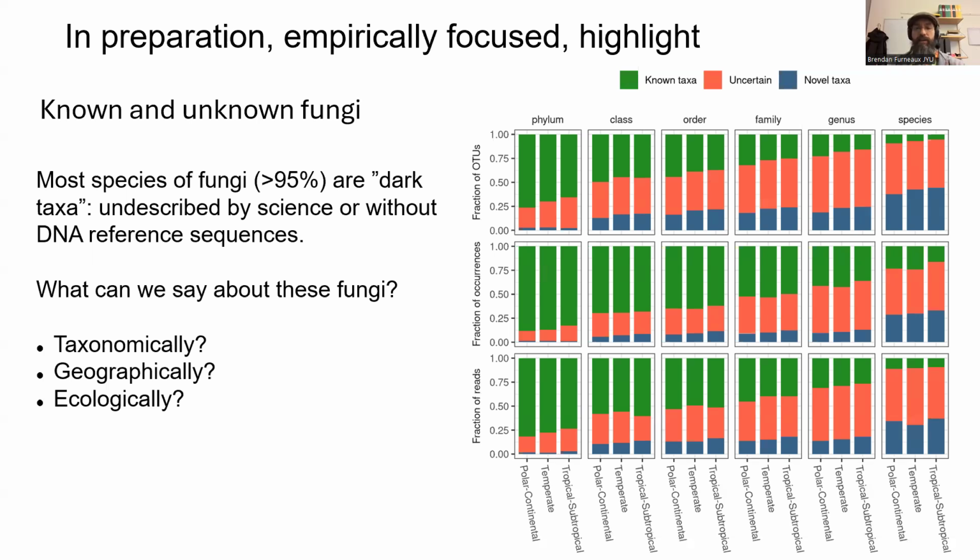And in the cases where we cannot identify them, we've got red, which is where we can't identify them because there's just too much uncertainty. We can't be sure what this is. Maybe it's something we know, but we can't tell for sure. And then the blue down at the bottom is for things that we really are pretty sure are new.